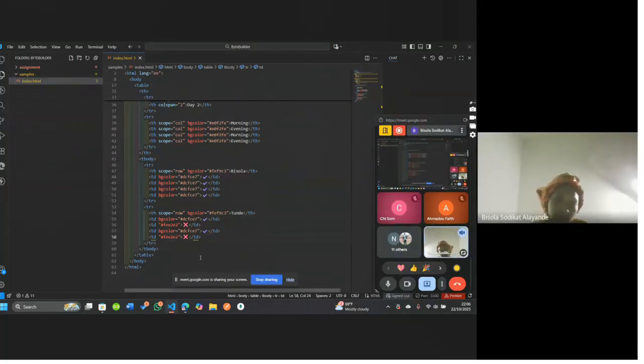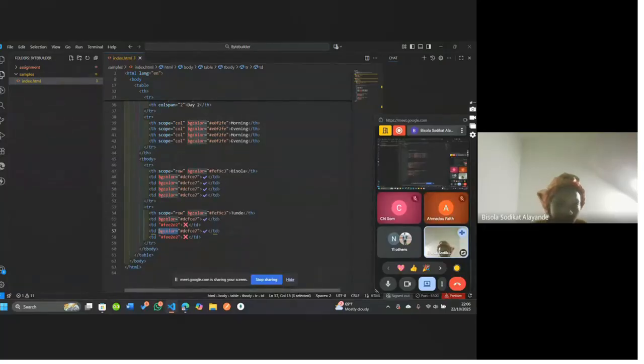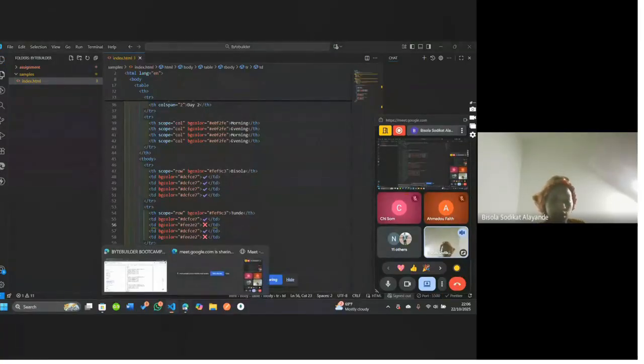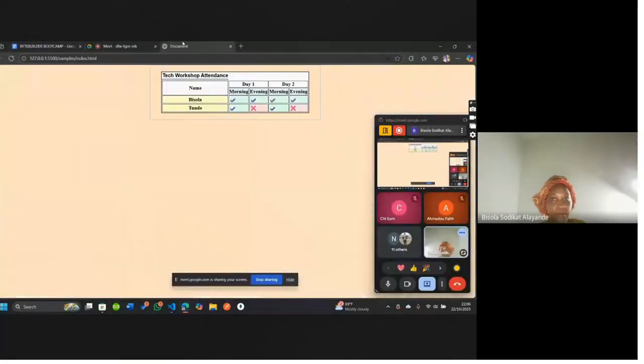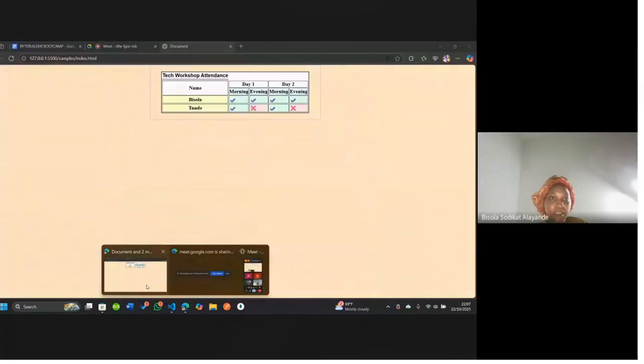Okay guys, so we have this and this. Oh no, this is not giving us BG color equal to, so we need to copy and put that here too. So now it should work perfectly. Let's go check out what it looks like now. Can you guys see now? So we have the absentees. Let's finish up so you see everything, and then I can re-explain a brief one for the people that don't understand.